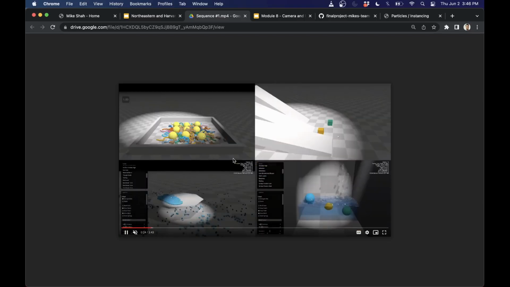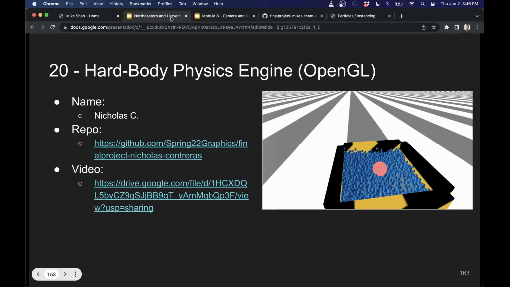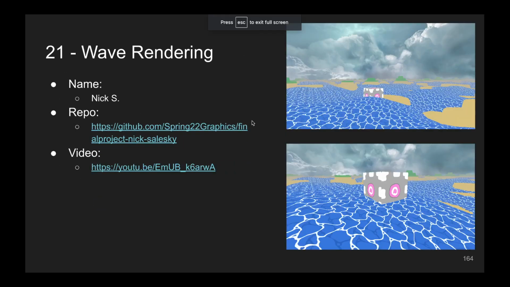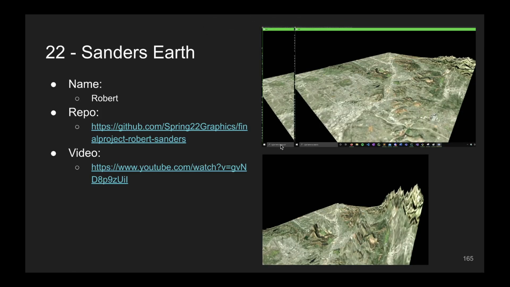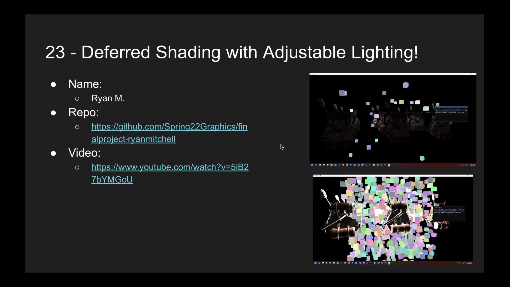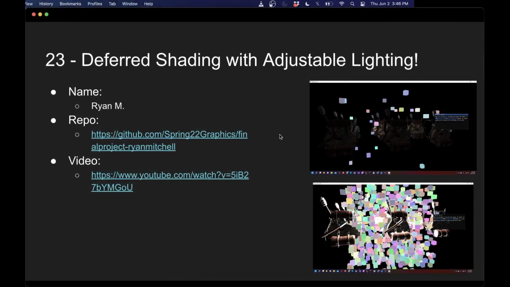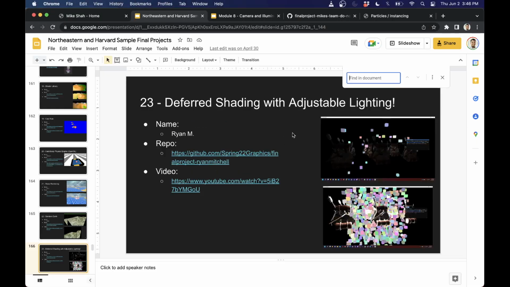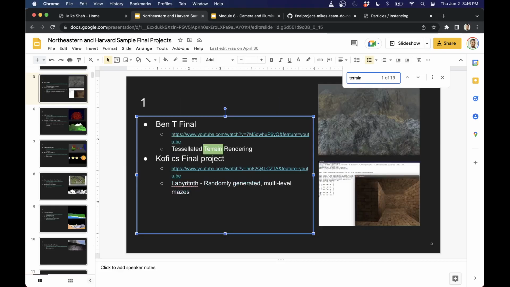They were inspired by another tech demo they had seen at NVIDIA. So if you see something cool in a video game you like or a demo, you can be inspired by that. So there were some waves. This is from one of your TAs. Some other things here. Here's the deferred rendering. For those who are interested, you can go in here and essentially just do a search for something you're interested in. And there were lots of terrain projects.